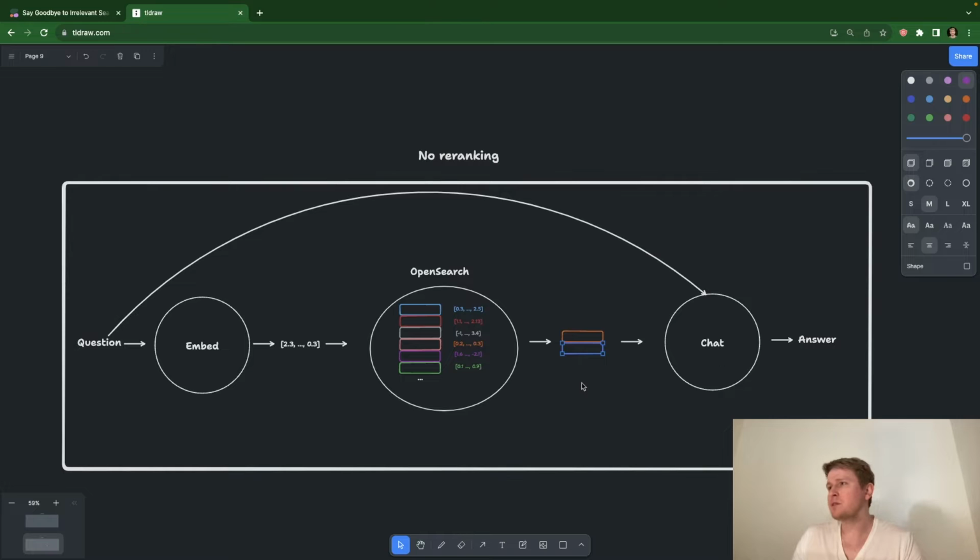And what we do after this is that we take the question again, we take the retrieved documents, and we send them to some kind of a chat completion model, something like ChatGPT, right? And we kind of hope that we can force it to read these two documents for us and kind of decide whether they contain the answer to our question, right?